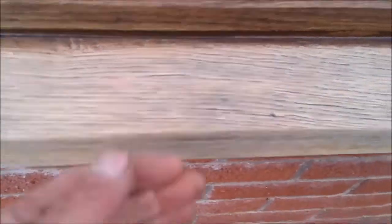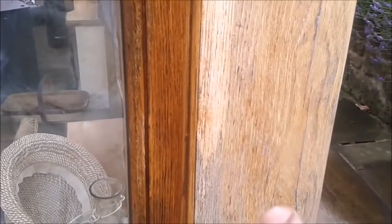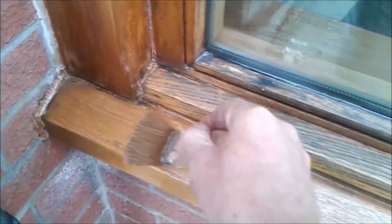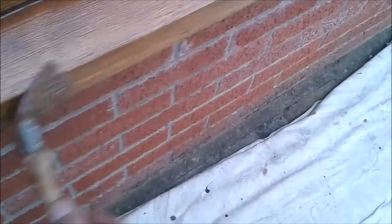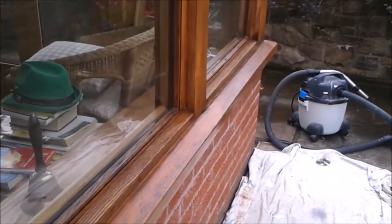But that's dry, so what I can do is I'll leave it another 10 minutes and I'll start doing these verticals, finish these off first. I'll just whiz that in. Yeah, so that's that now, coated up. If it rains now, it will probably pit it, but it's waterproof and it's going to have another two coats anyway. But that'll do me. I've waterproofed it.